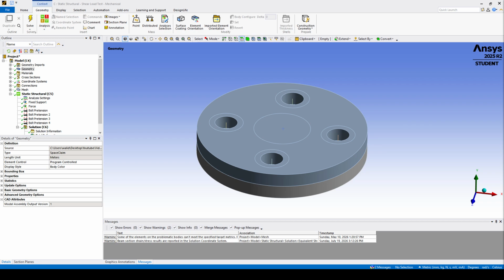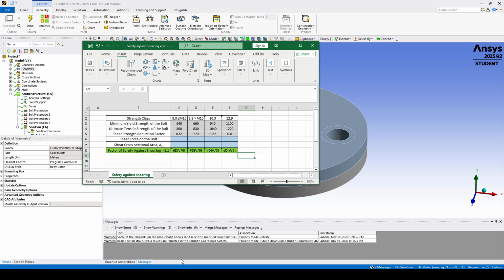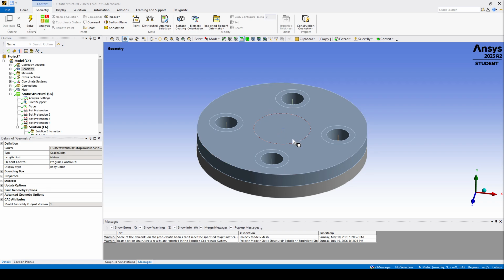And at the end of this video, I will give you a free Excel calculator that performs this check automatically for you. That check will be done using this table, so I'm going to explain that for you in a moment. So let's get started.